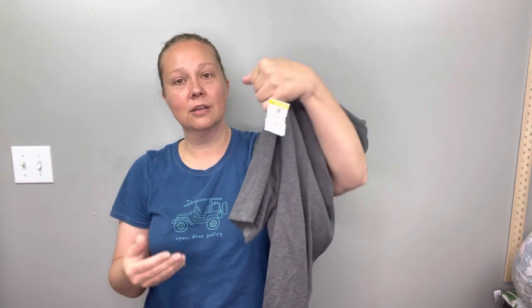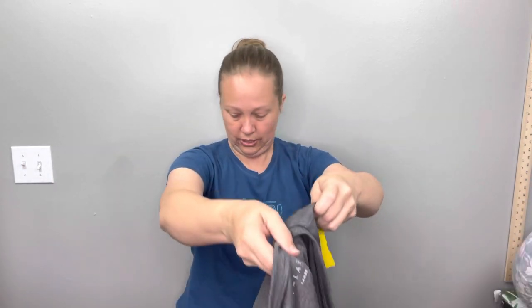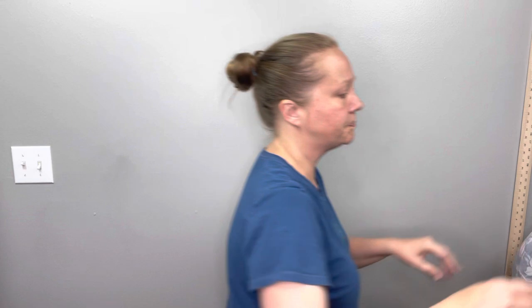Yellow was the half off price. It's the only yellow thing I found all day. $4.99, so I paid $2.50 for this. Looked up the comps, and it sells for the $30 range. I'm just very happy about that. Also, there's a logo down here. I always say, if there's a logo on the clothing, you should probably look it up. I mean, we know the cool logos and stuff like that, but if you're not familiar with a brand and you see a logo, you should say, that might be worth something. At least that's what I do. And it's a size large, which is great.